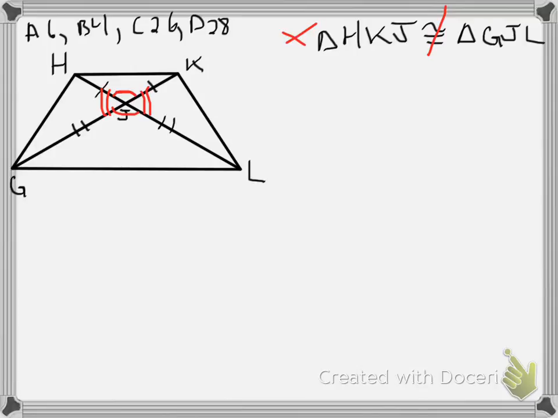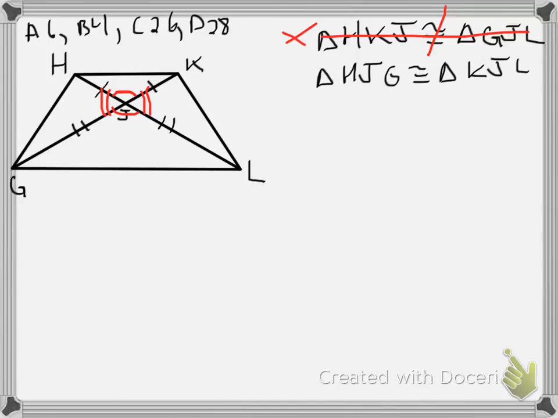So I'm going to say that statement is not true, so we can cross it off, and we already got one of our choices eliminated. Now we've got some other information here, and we've seen this in a previous problem. We can say that triangle HJG is congruent to KJL by side angle side. So I'm going to erase those out here, and I'm going to write that. Triangle HJG is congruent to triangle KJL.